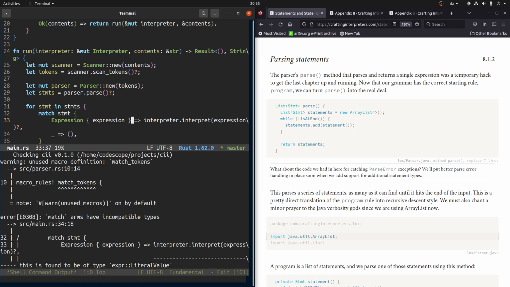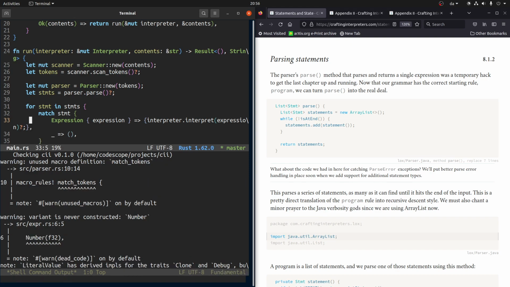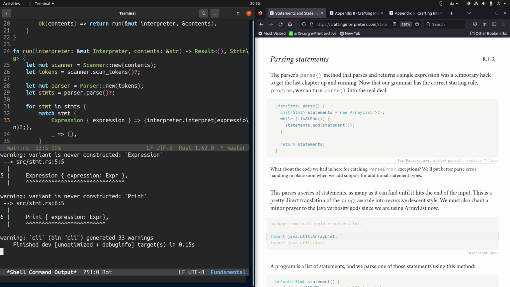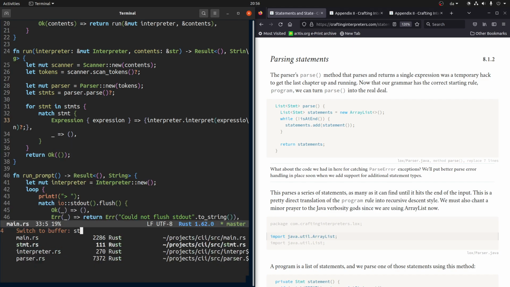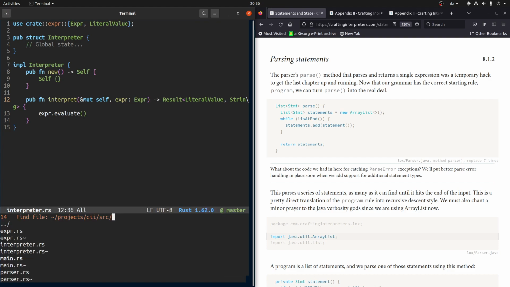How do I discard this value? Maybe like this. Okay, that worked. Let's go back now. Yeah, we'll see how that pans out later.